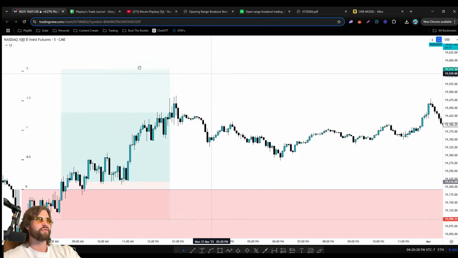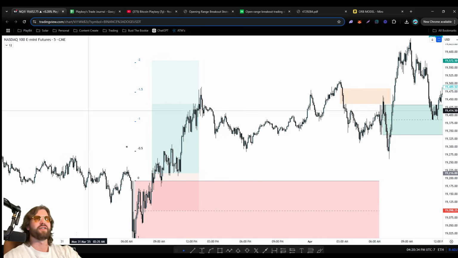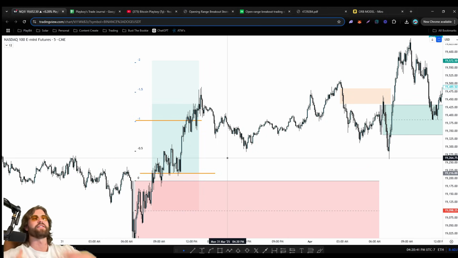Now, we can look to get minus 1.5. Don't think even 2 even came out of this. It just trailed for the rest of the day. Yeah. So max allocation here was 1.5 standard deviations. So as you come to the one, trim off, and then you can move your stops to entry there. And you can see how this is consistent throughout every day.